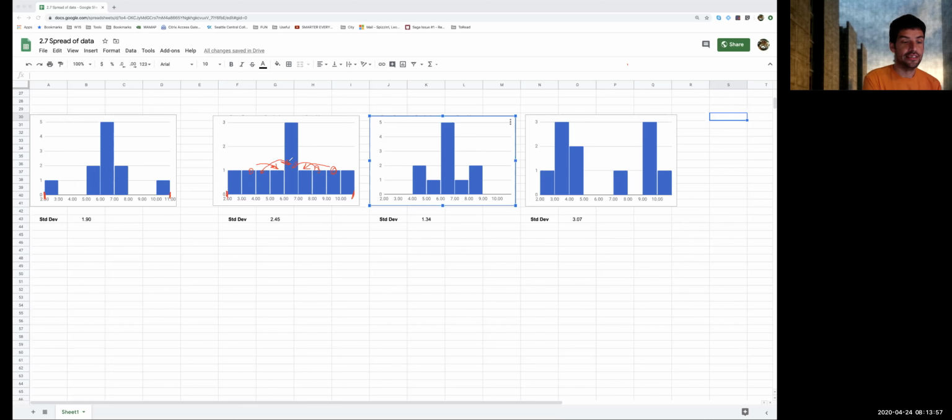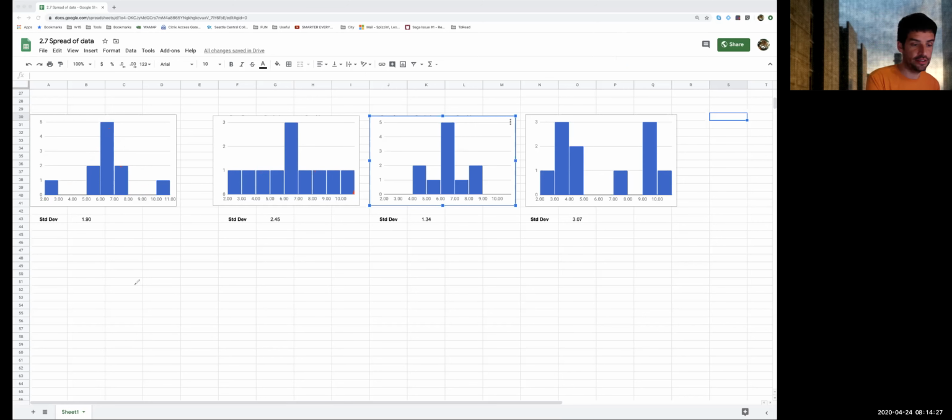So we see data missing compared to this one over here, and more data added in the middle, right? This peak is higher. These two bars next to it are higher. So even though it has the same range, this one on the left is less spread out, right? In some sense, it has some that's far away, but less of it.